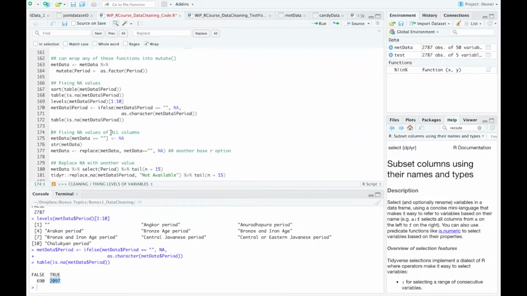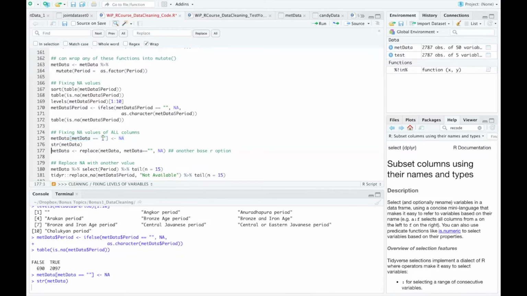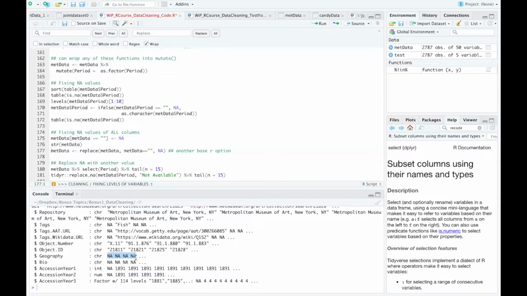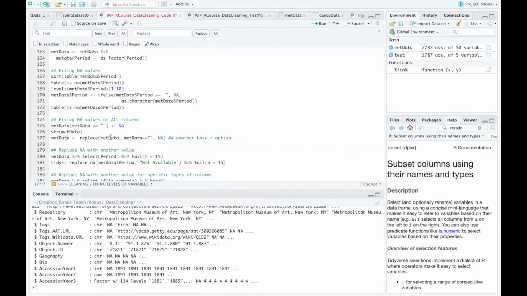Okay, so say you recognize that your entire data set is like this. What I mean by that is every single time there should be an NA, it's actually just this blank. What you can do then is say, I'm going to filter my entire data for those empty strings, and I'm going to replace those with NAs. So we can go ahead and do that. And now you can see that we're getting these lovely NAs showing up rather than just blanks. Another way you can do this is to use replace, which says, okay, give me my data set, give me my condition, so metadata equals blank, and let's replace it with NA. So you could do that.